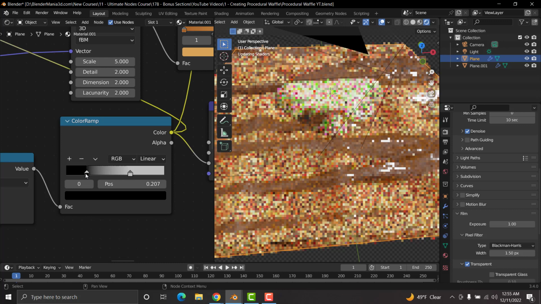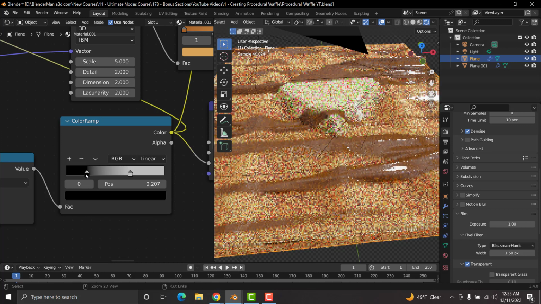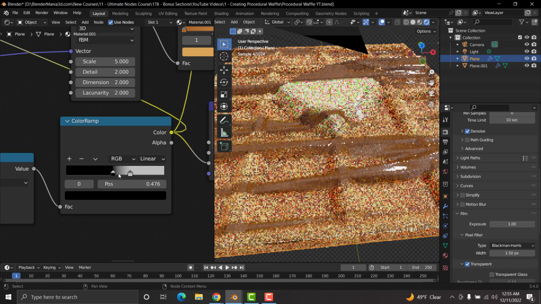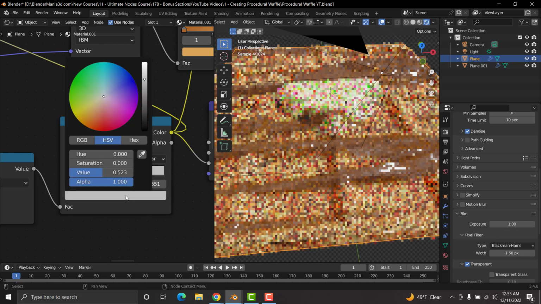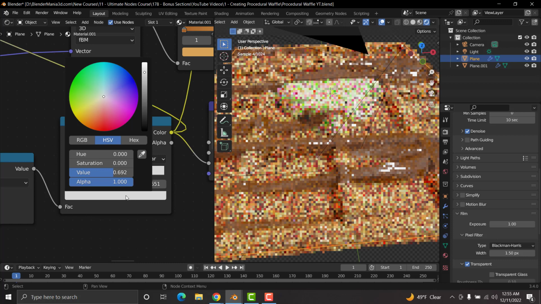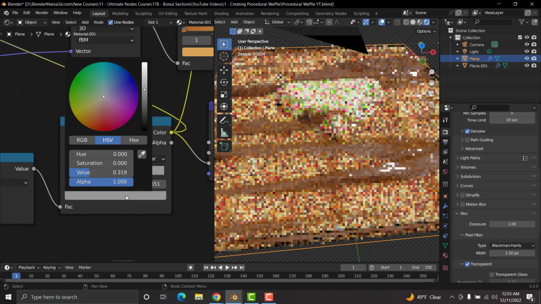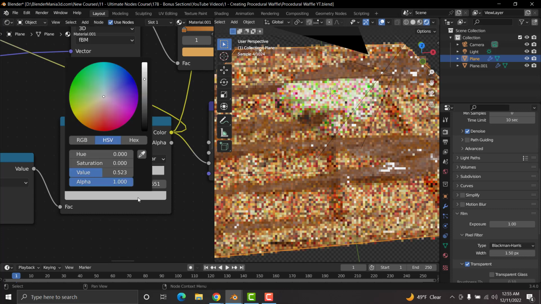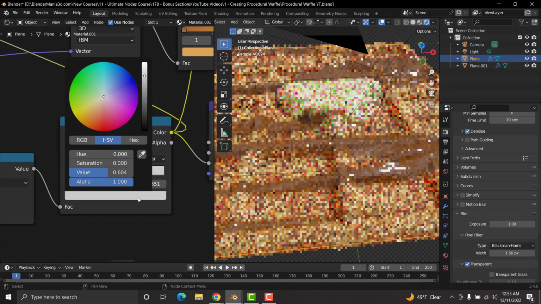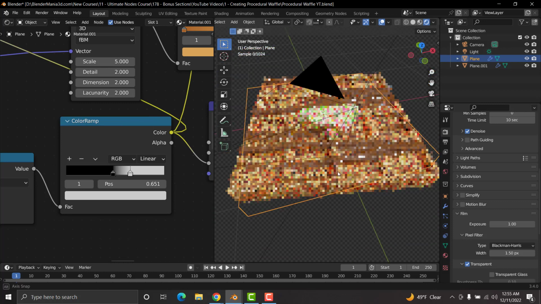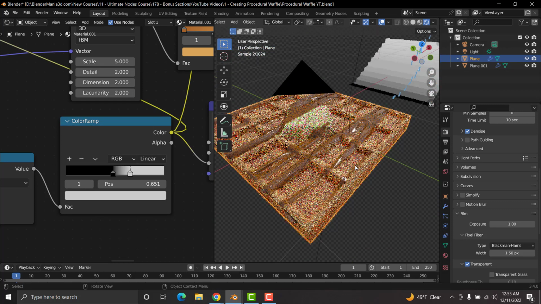Now obviously don't bring it over too much, otherwise it's going to look a little bit more like hills. You still want it to be like that. And once again with this one, we could increase it to bring them higher or bring them lower. So right here, I'm just going to increase this just a little bit, just one scroll up. And there we go. Look at that. How awesome does that look?